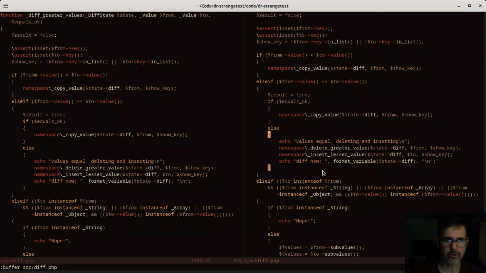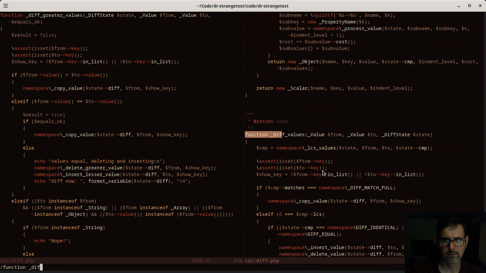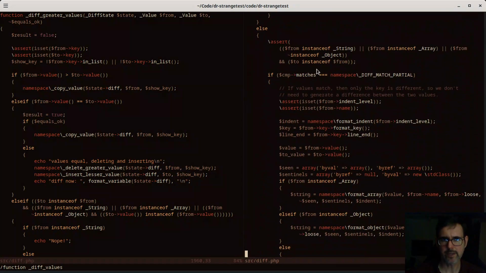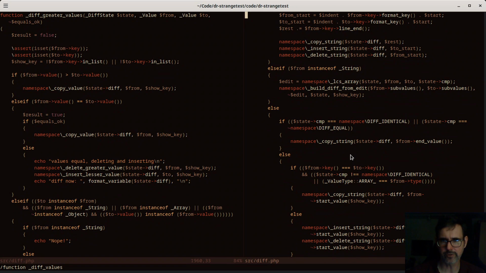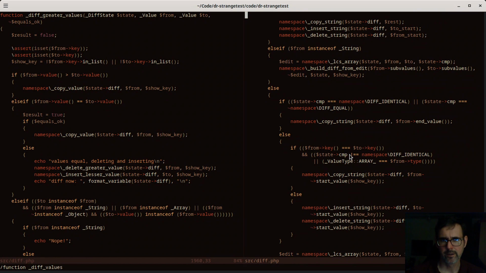But it looks like, of course, we have special handling already for just the standard diff comparison for strings, and then objects and arrays.